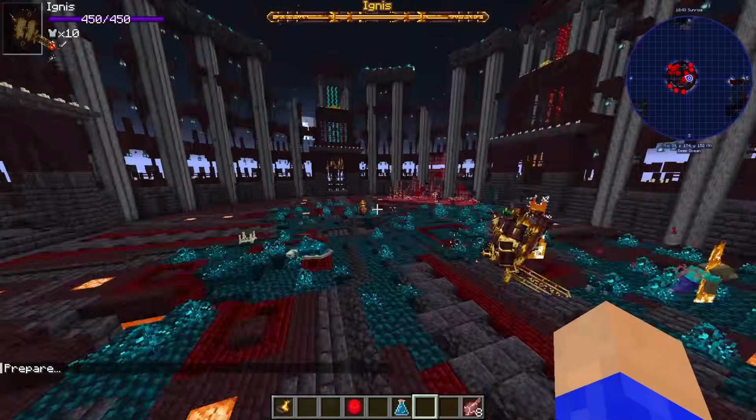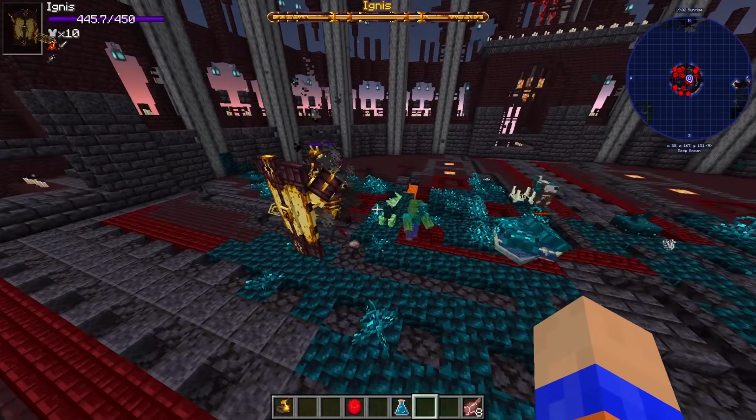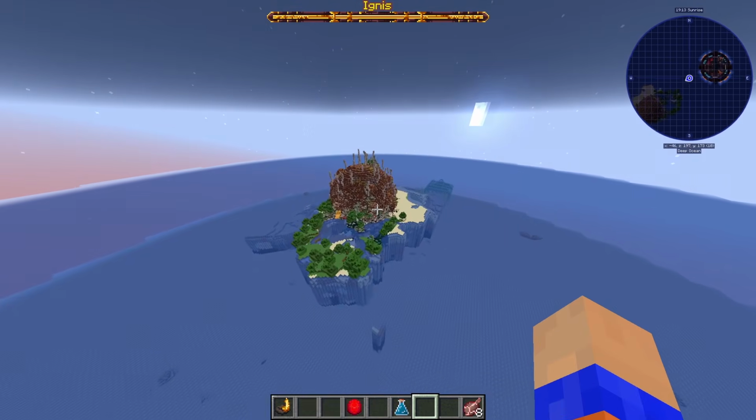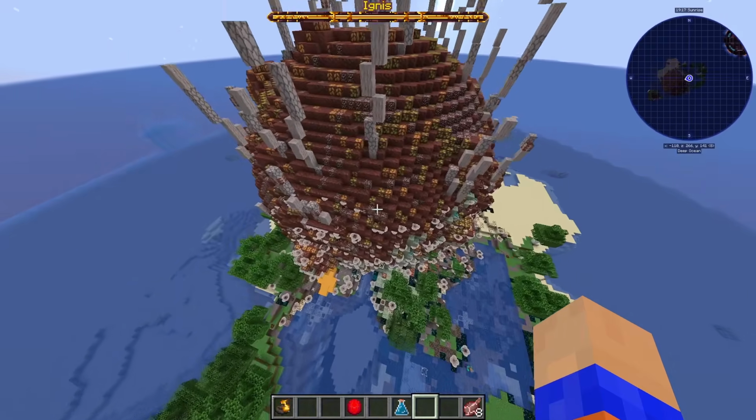There's a calamity mob coming. So with that, Ignis is now seen as a threat by the Sculk, which means there's gonna be a lot of fight right now in this arena. Let's go see what kind of calamity mob we will have. We can't really know for now, but we can always check.